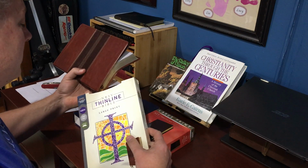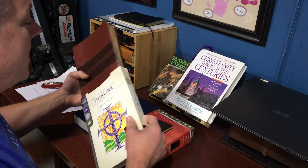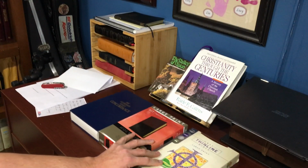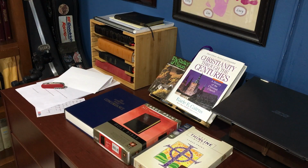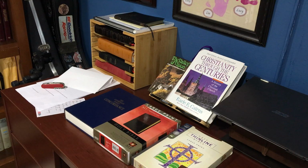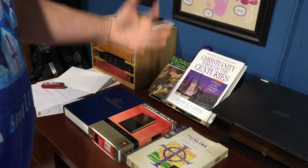Unboxing. That means we have even more Bible reviews. I have a stack of them down there to go through. I like to try to spend a little bit of time with each kind of Bible or resource that I review, so I can do a decent review for you guys. So these ones will be coming up soon. Thank you so much, Lenny. I cannot thank you enough, man.